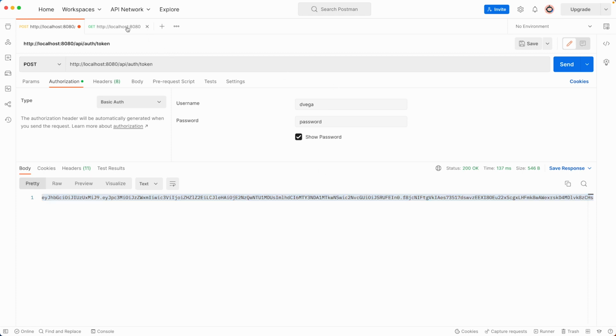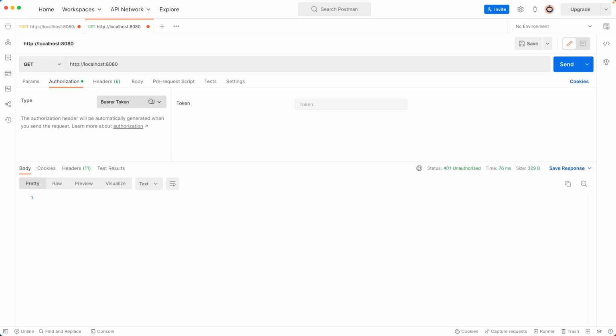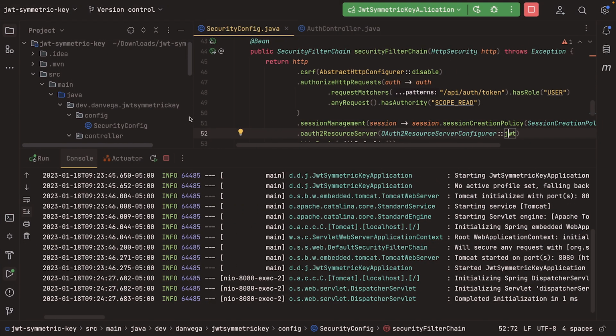Now that we have that token, we can go over to our GET request and choose authorization type bearer token. Because again, that's what the OAuth resource server JWT setup we did in the security config enables us to do. It gives us that JWT bearer token support out of the box. So now we're passing in an authorization of bearer token. Here's my token. Go ahead and click send, and indeed we're getting the welcome message, hello, and then the username, and we have a 200. So wow, that was a lot. I know that was a lot.